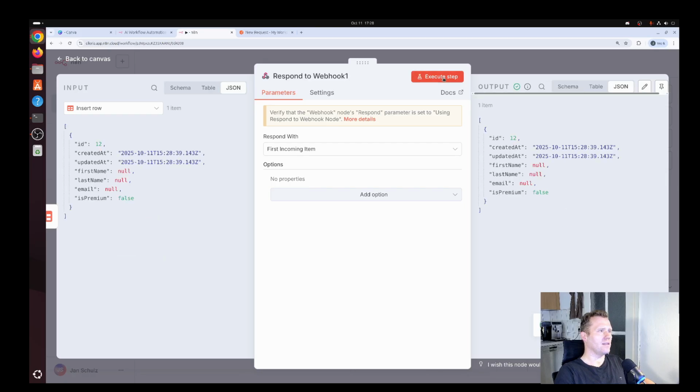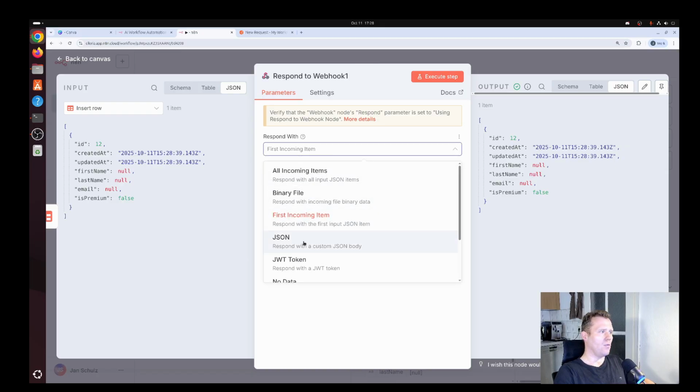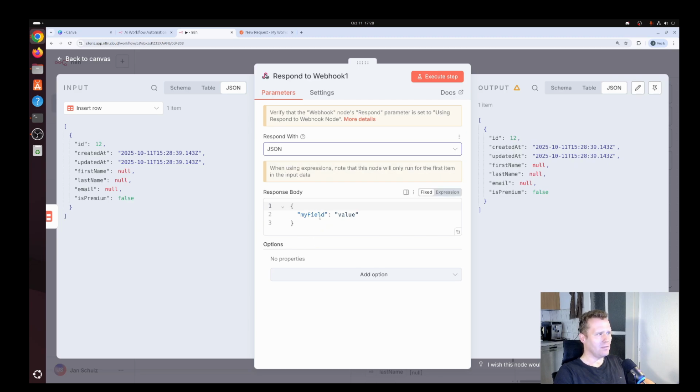And let's execute it. And here we see some example input. And we don't want to respond with any incoming items. We want to have our own JSON.